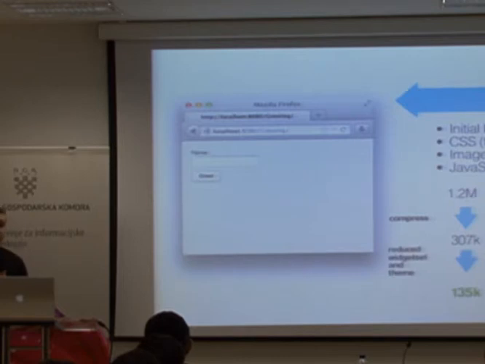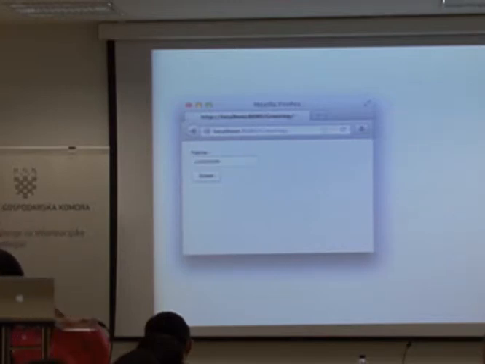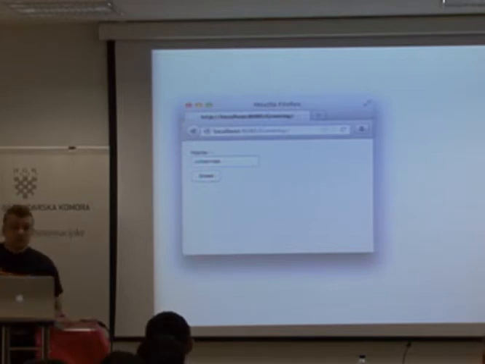And initially this is approximately 1.2 megabytes, but that can quite effectively be compressed to approximately 300 Ks. And if you use some reducing techniques, or the theme isn't, for example, that massive, you can end up all the way to approximately 150 Ks as well. So this is quite okay also for mobile devices.